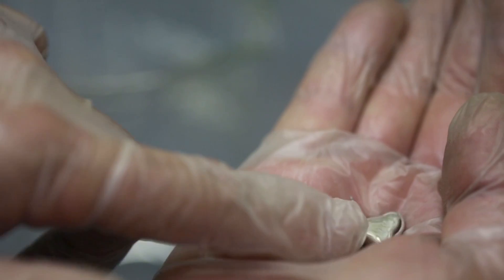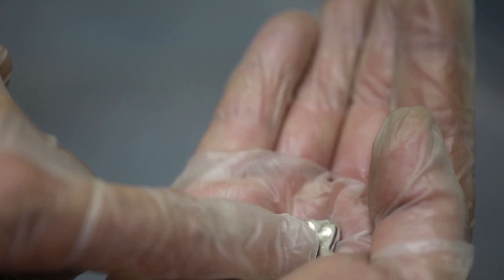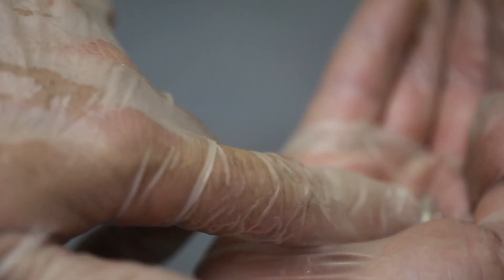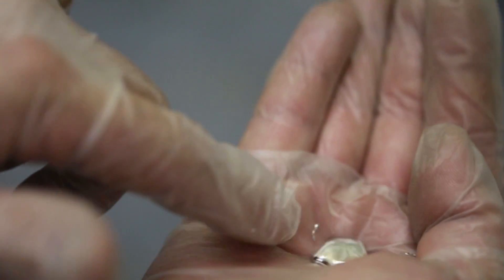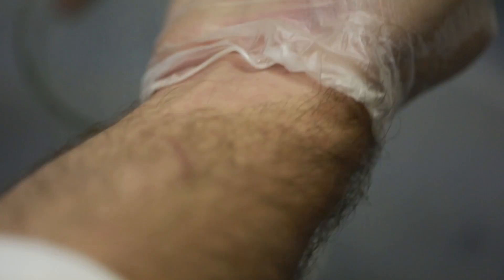Definitely want to wear gloves when you're handling this stuff. Although metallic mercury doesn't absorb super easy into your system, it's one of those things - just like with lead - we have such high exposure to it because we use it so much. We need to be really, really careful. Anyone that's handling this should probably be wearing gloves. But yeah, that's basically it.